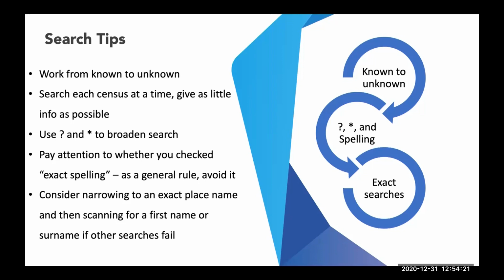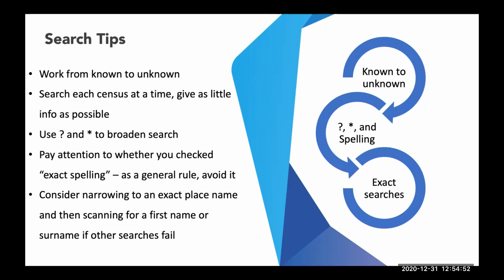And you can use an asterisk at the end of a word, of a surname, for example, and it will call up any surname that starts with those beginning letters. So give it 3 or 4 letters and then an asterisk, and the algorithm will call up any surname that starts with those 3 or 4 letters, no matter how it ends. I would never check exact spelling. There is no such thing. In the 19th century, it's highly phonetic, regional, and then it's gone through 2 filters by the time you're searching it. So I would never check exact spelling.